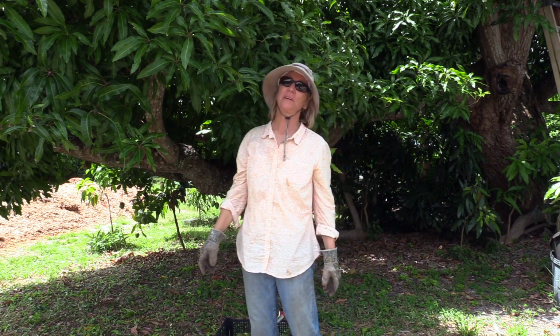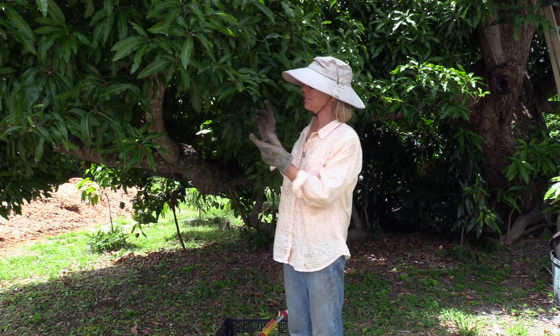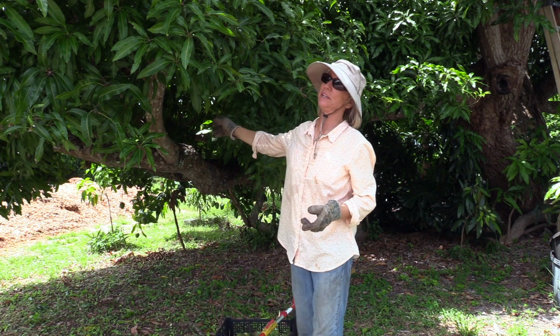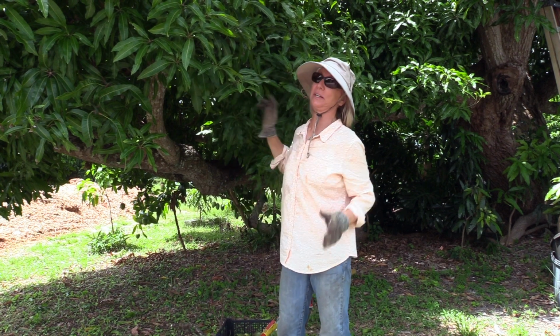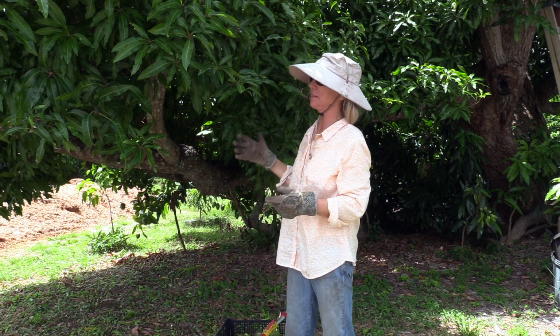Julie happens to be one of my favorite varieties to top work with, and especially in this situation. This is an old Hayden tree, probably 80 years old. It was way too big, cut it way back, and on the lower branch, this whole area is Julie mango. But an interesting thing happened today as I was passing by.